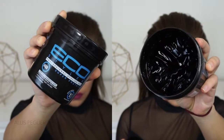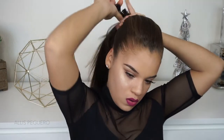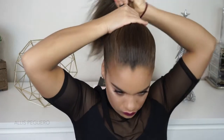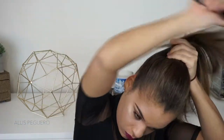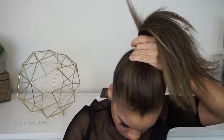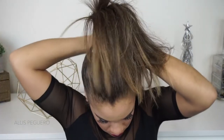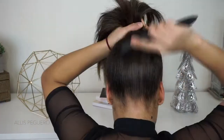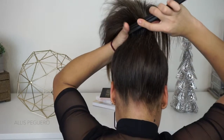I'm going to be working with this Eco Styler gel — this is the super protein one, so it's the darker black gel. I like working with this kind for ponytails because when it dries, it dries black and dark, which ensures it won't dry with any white flakes visible in my hair color. So I just like to go with the protein darker gel. I'm going to slick that back and do a lot of brushing — you have to brush every single bump out because you want this to be as sleek as possible. Just take your time with this, make sure you're brushing everything out really well, flip your hair upside down, and get every bump on the back.